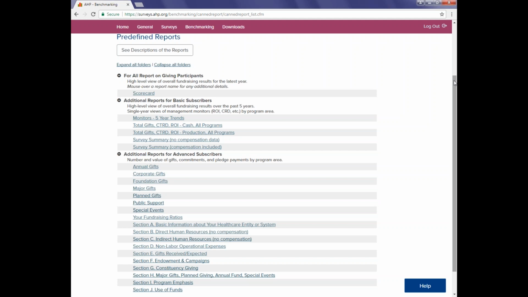The third level is the advanced subscribers. And as Mike said, this is where submitting very robust data comes in handy, because you can look at your operations by program area a little bit more in depth. And there's also variable by variable information in the sections of the overall report available to those who are advanced. That subscription fee is $12.95 for the year. There's a non-member rate as well. I believe it's about a $300 difference between members and non-members to subscribe.